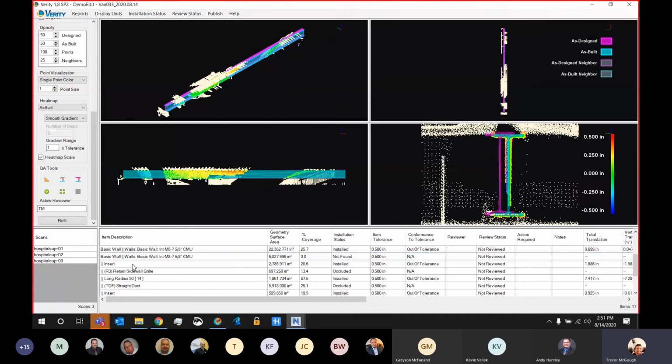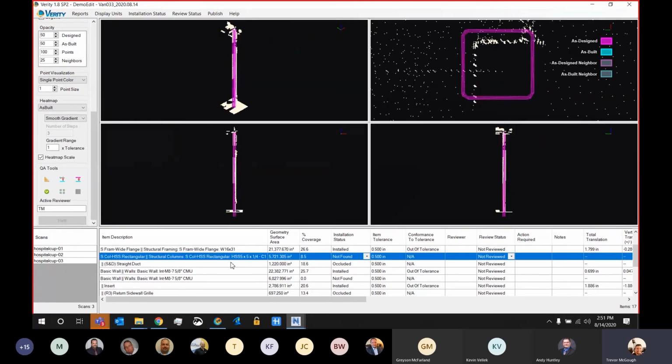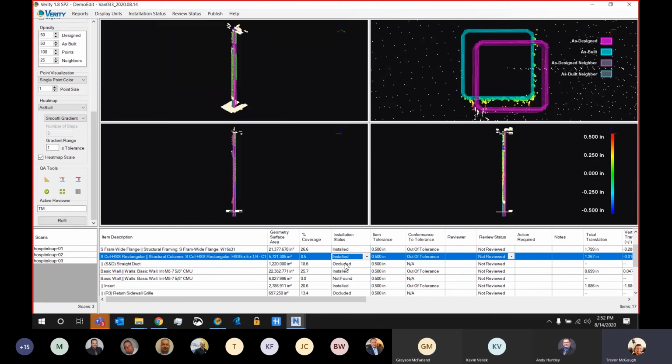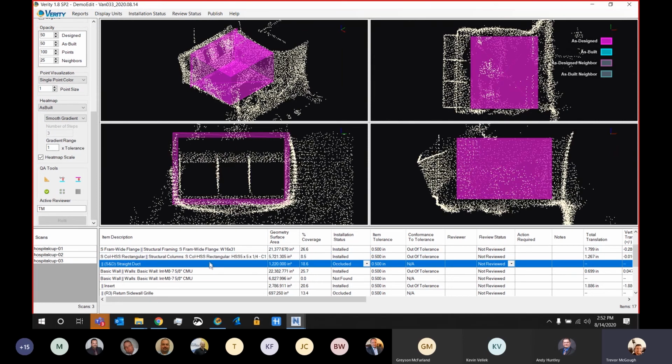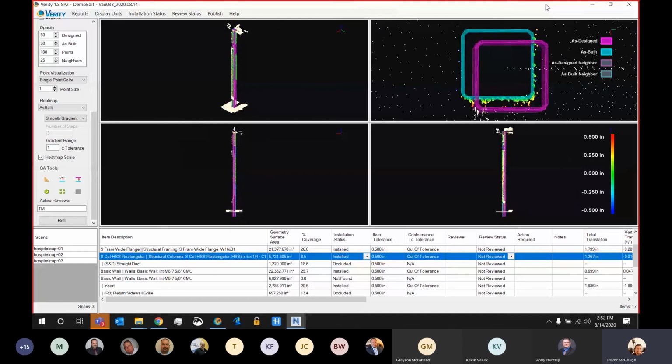That's looking good. So a couple of little situations I want to talk about is, like, this one right here. If we do come up with an area like this where we can see as a user there should be an element here, but this might not have had enough point cloud data on it, so it failed and didn't trip Verity's threshold for being found. In that case, we can come over to our drop-down menu, manually change this to installed, and then Verity will go ahead and show us, hey, this is the as-built element that it wanted to create. So again, super simple to go through and correct, even if we have the odd false positive.